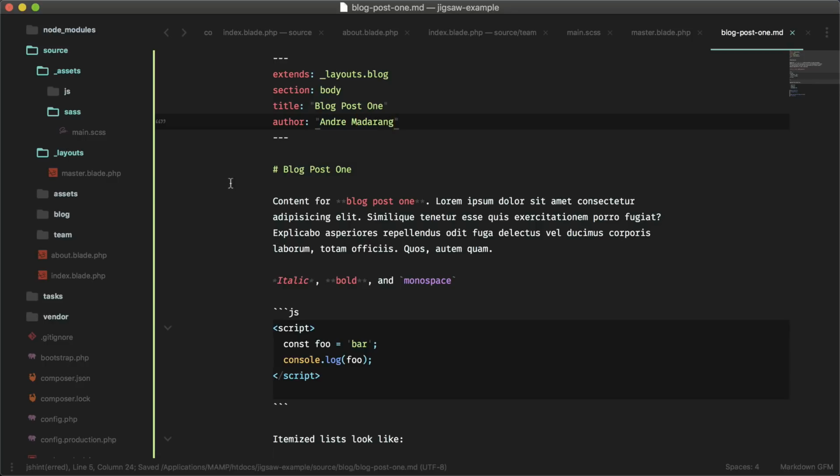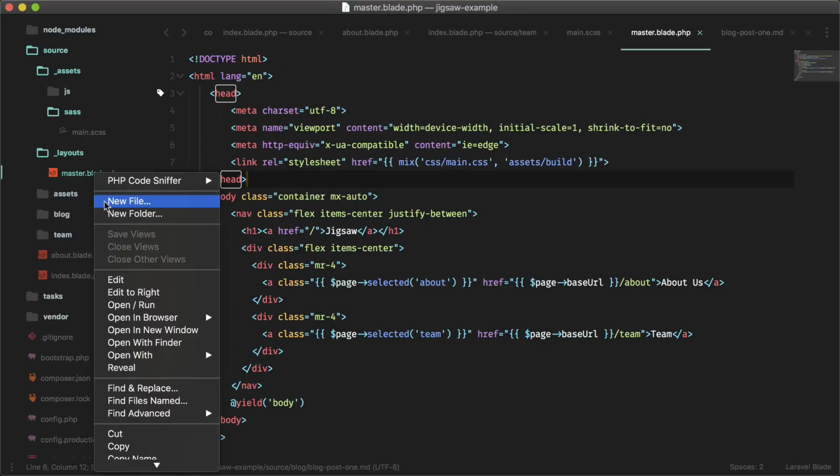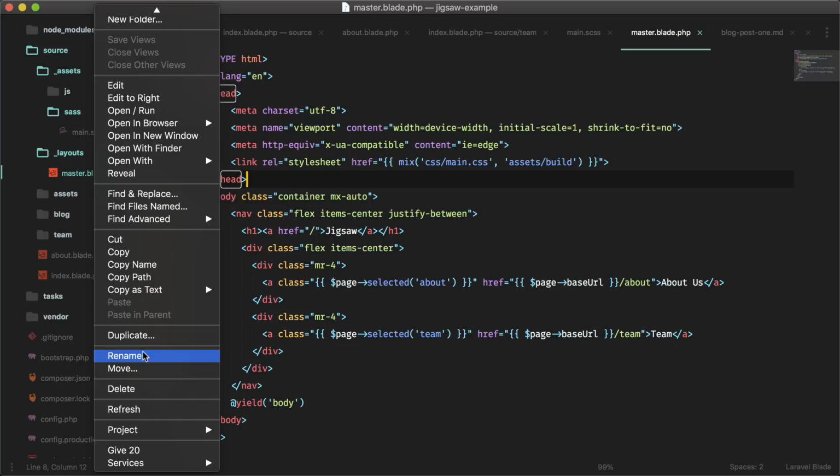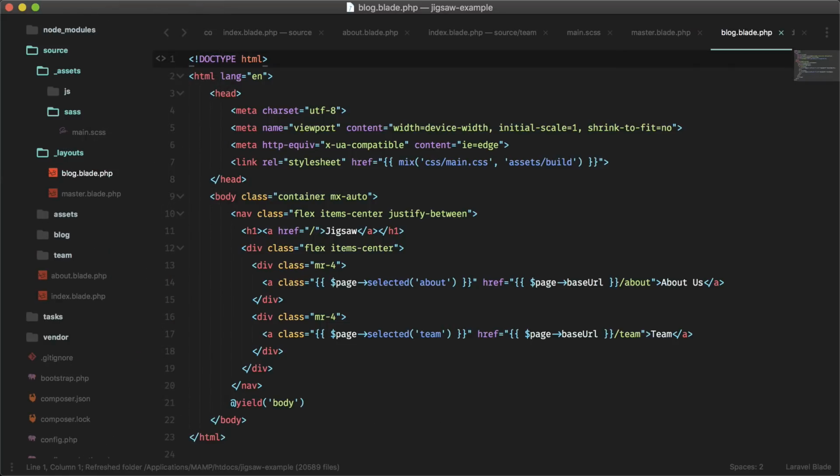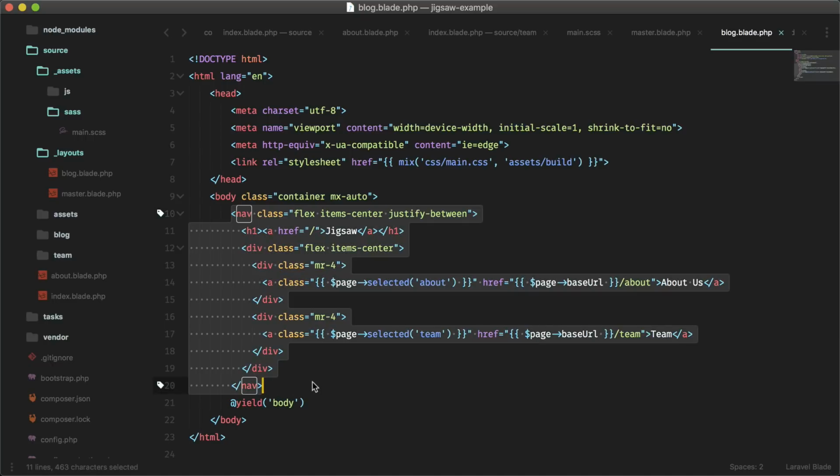Okay, first let me make this new layout. So I'm going to duplicate this. So this one will be called blog. And now this nav is now repeating in both sections. So that's not good practice. So what we can do is extract it to a partial, just like in Blade.